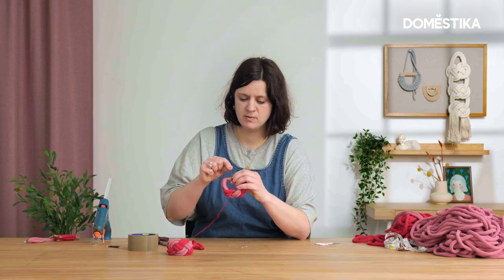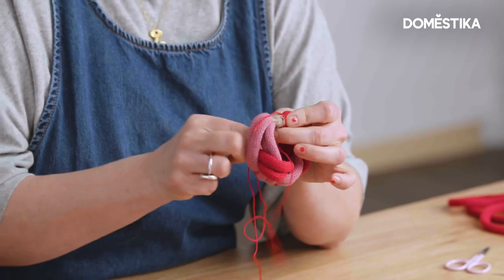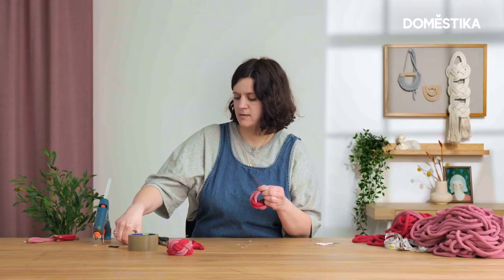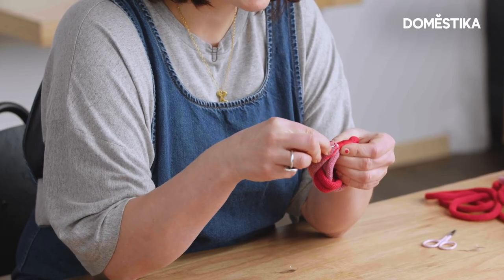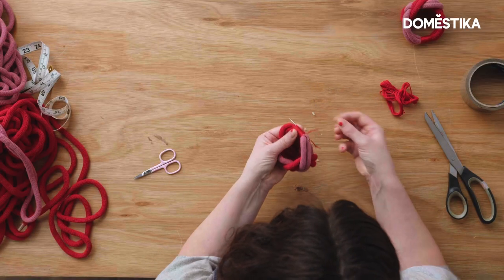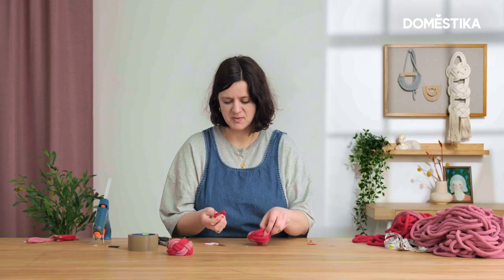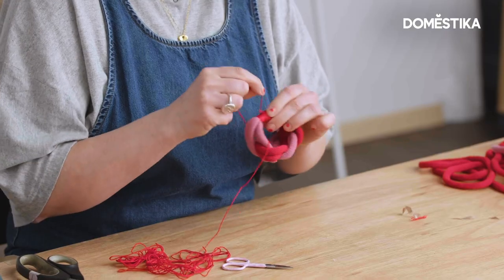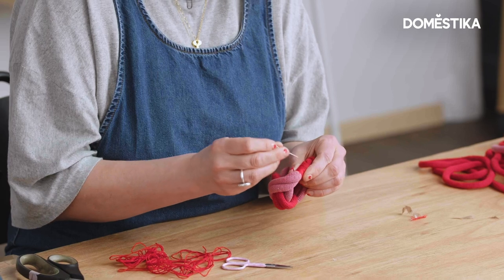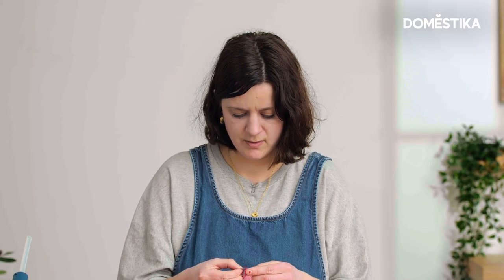If you like, you can use a clasp instead of gluing and binding — magnetic clasps work well, and you just need one about eight millimetres in diameter. If you've got any gaps, use your thumbnail to push the thread together to cover them. Then get your needle, push it down underneath the embroidery thread and bring it back out, thread the needle, pull it through, and trim off the ends. If the tape is still showing a little, wind a bit more embroidery thread over the top. You can use any colour thread you like — I've chosen red to match the rope, but a totally different colour can look nice too. Sew the end in again by pushing the needle through so the end is secure.